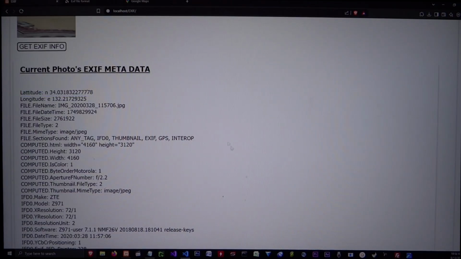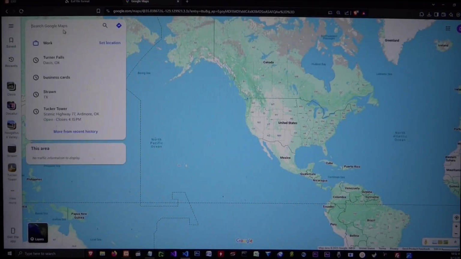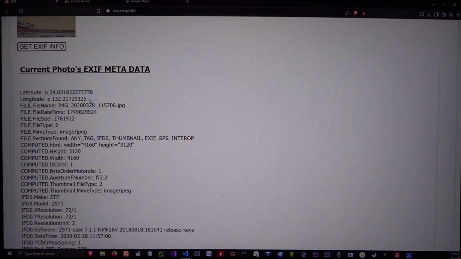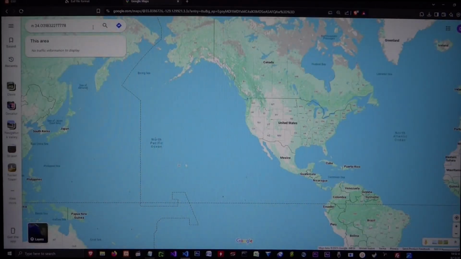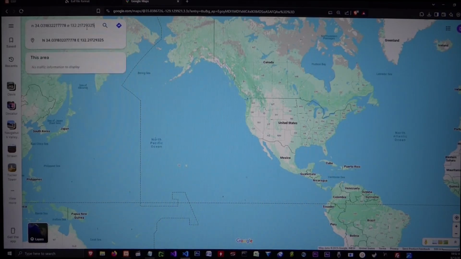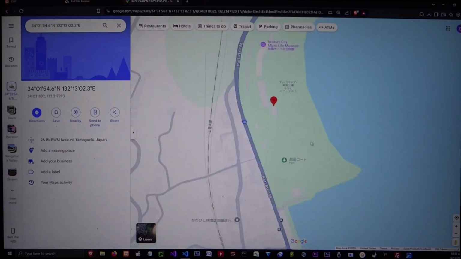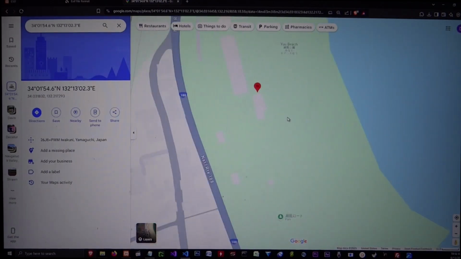So for fun, let's go on here to maps and plug in these coordinates, and boom, it shows you where that photo was taken.